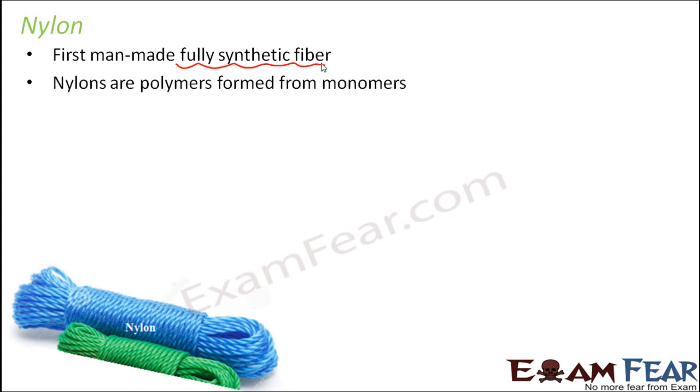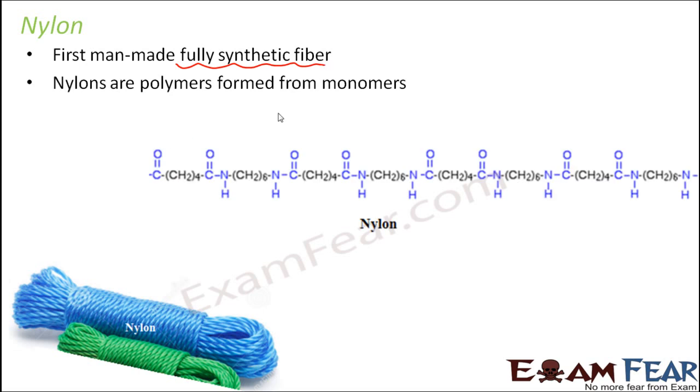If you look at the structure of nylon, they are polymers made up of many monomer units. Here you can see the structure of nylon. These are the monomer units in the case of nylon. These monomer units are either acids or amines or a mixture of diamines and diacids. That is how the chemical composition of nylon is. If you look at its structure, you can see that there are repetitive units. The same units are getting repeated over and over again, and they are all connected.